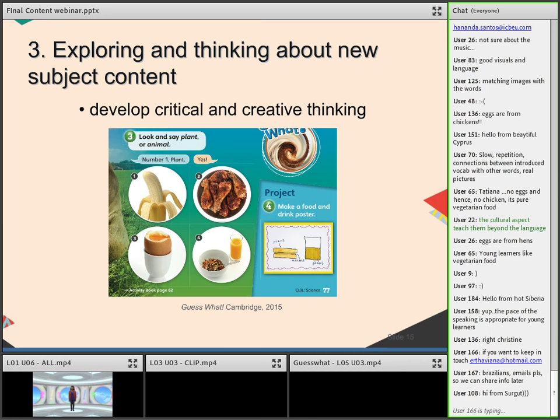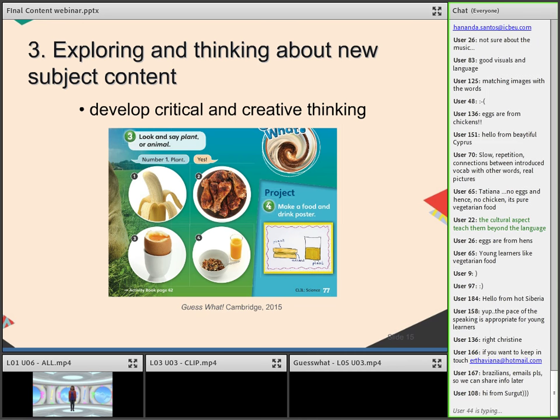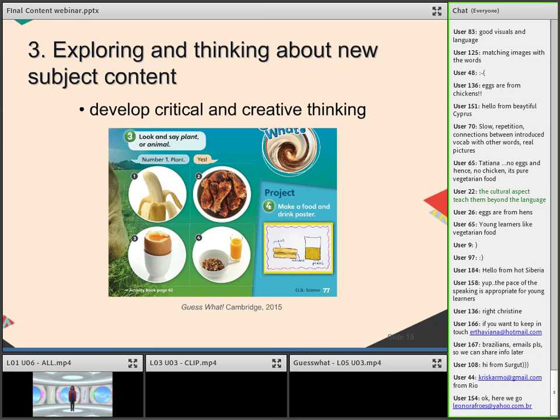Here you can see two follow-up activities after the video. The activity on the left, number three, develops pupils' lower order thinking, such as remembering and understanding. Pupils identify and classify the sources of food, which are now shown in a different state from the photos in activity one. Food here is either ready for eating, the peeled banana, or has been prepared for eating by heating in some way, such as the barbecued chicken and boiled egg. Pupils at this level, level one, are therefore helped to conceptualize and apply their knowledge of basic food in order to identify which is from a plant and which is from an animal. In other words, starting to develop critical thinking skills.